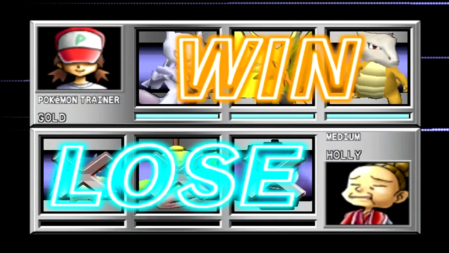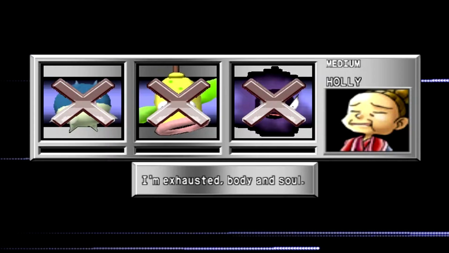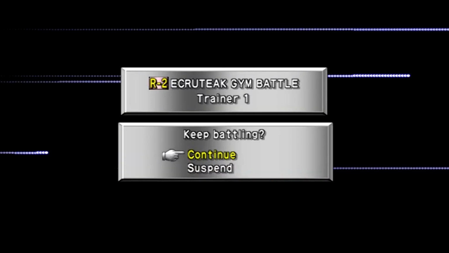What do you have to say, Holly? Your expression has not changed. I'm exhausted, body and soul. Then I guess your prediction didn't come true. Unless you predicted that I would win, of course. Let's move on.